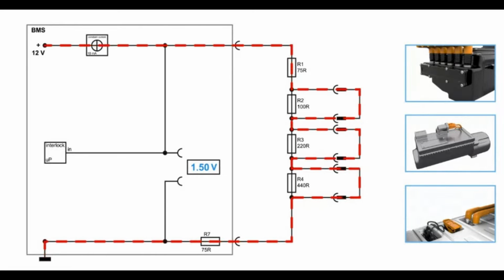There's not much needed. You have a few components regarding the voltage supply, or basically the current supply, so that you have a stabilized current. You have a microcontroller unit here which is doing the calculation. And the other thing, it is just voltage and resistance.